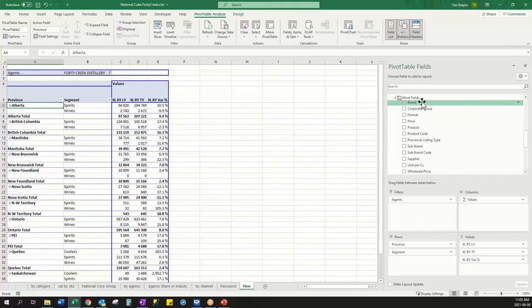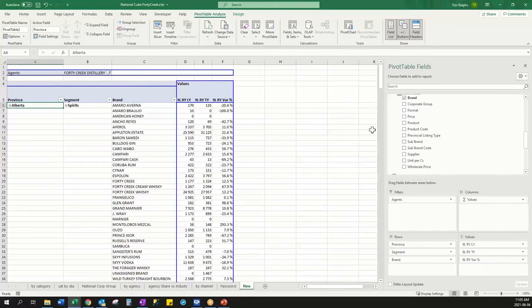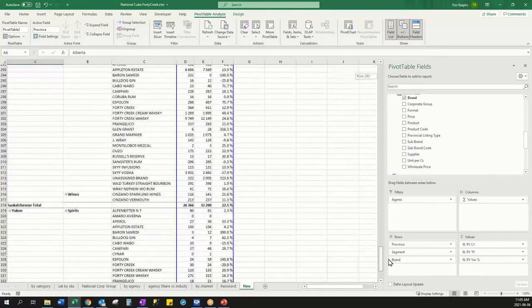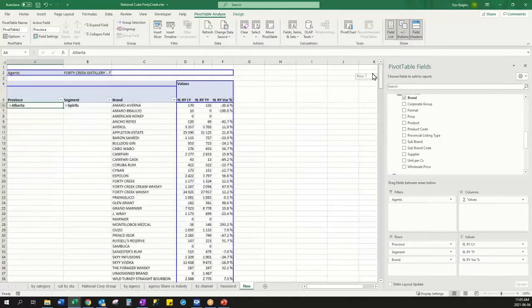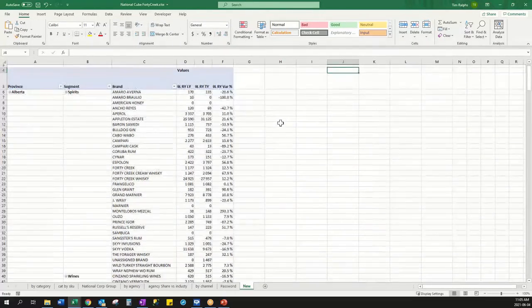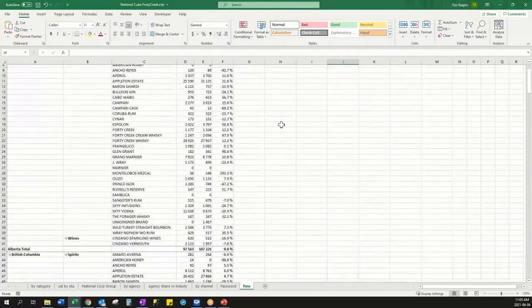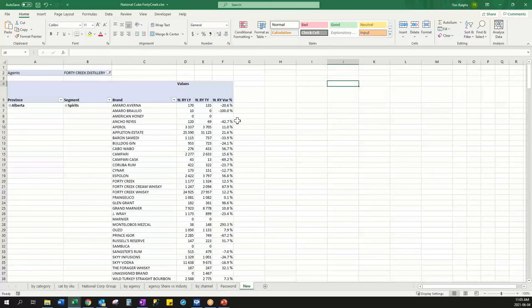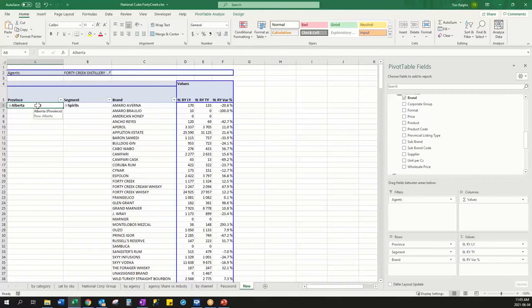So if I add brands, I just click and hold, drag it down, and put it after the segment, and now all of a sudden my pivot table is a million fields. One of the little tricks that I really love doing at this time, folks, is if your pivot table is now extending out to the bottom of the screen, pick your fulcrum, which is this very first cell.